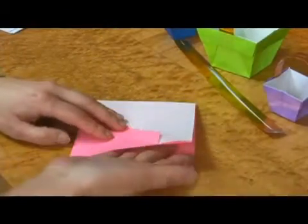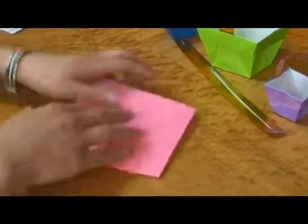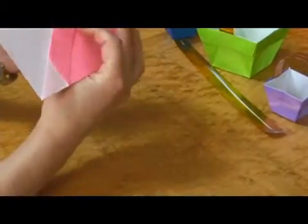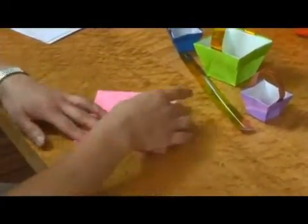Now take this top section, fold it to the left, and balance the unit. Fold the bottom section, fold it to the right. Now we are going to do the same thing.